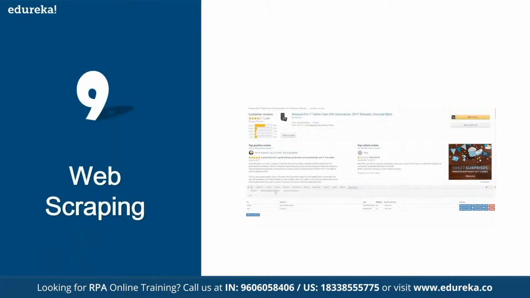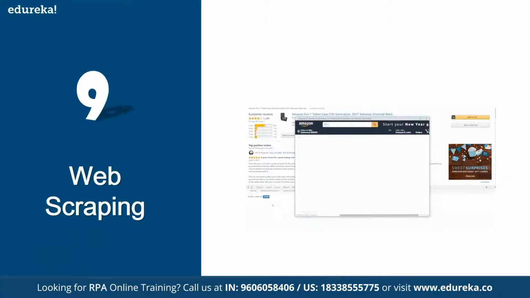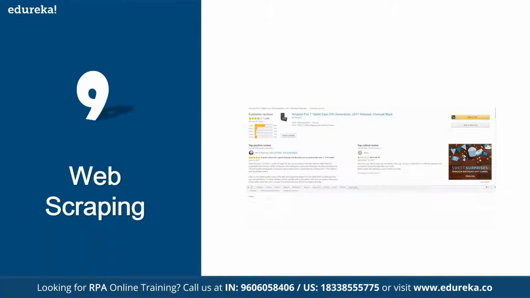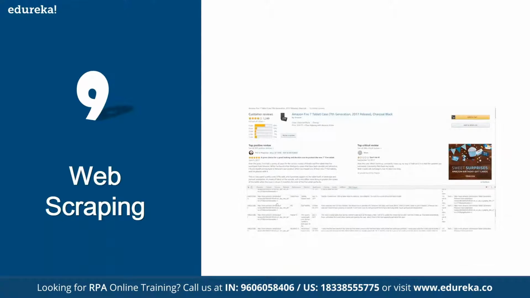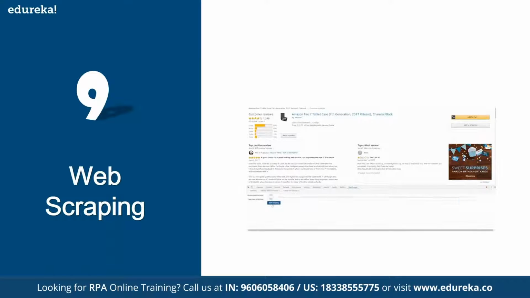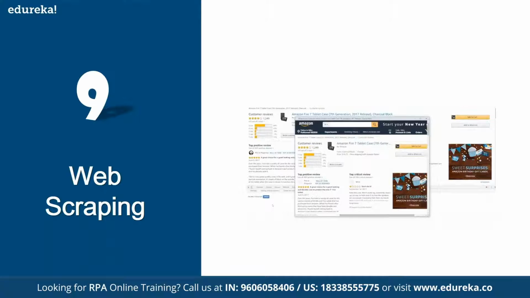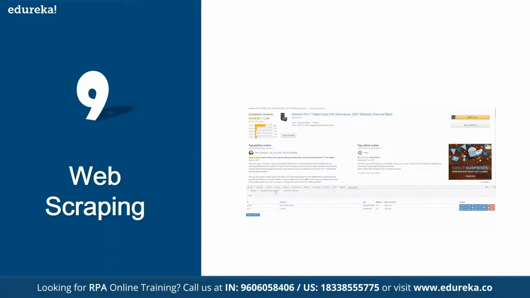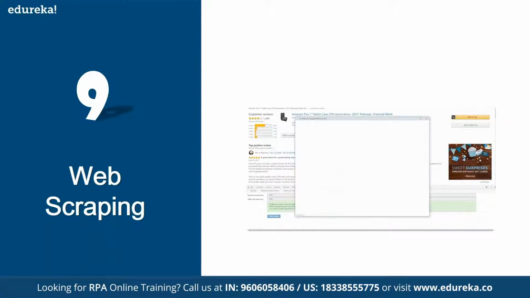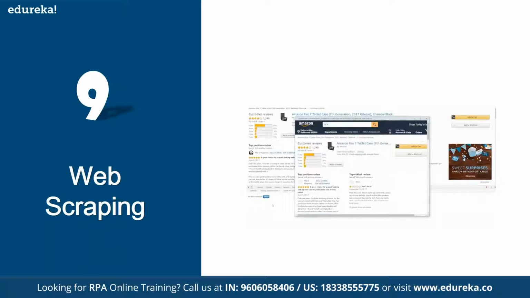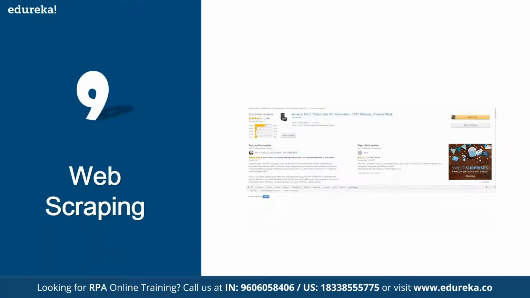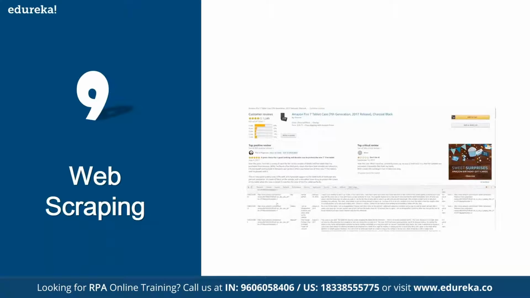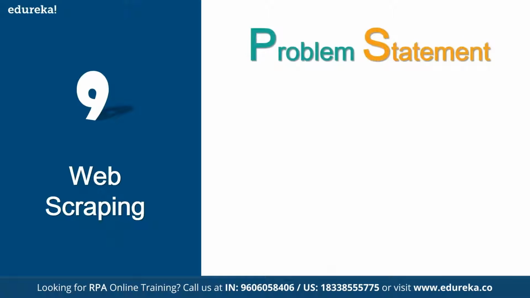Next, web scraping. You have data spread across web applications. This is the most common project. Every company will have many websites, many pages, under their organization tree, and you as an employee have to go to different pages and scrape, that is, extract, the data from those pages. Again, this is a completely manual process.